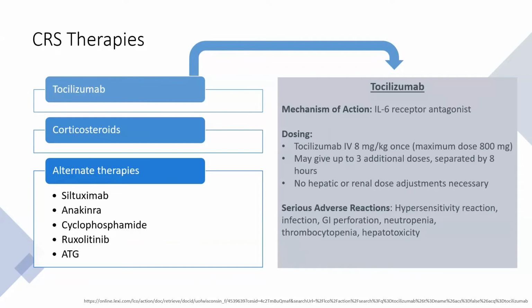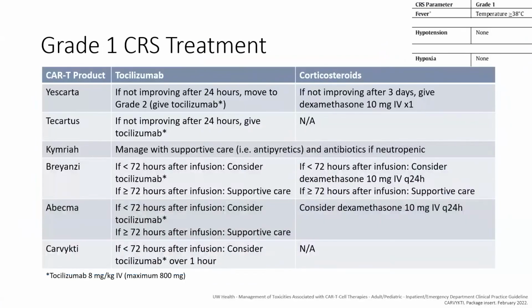And so we'll talk about tocilizumab use in treating CRS, but I'll also mention that there are studies out there that are looking at tocilizumab use prophylactically in CAR T patients, and they've shown to reduce incidence of CRS, but we don't do that here at UW. So we'll now review CRS treatment by grade. I'll start by saying that the recommendations can be very repetitive and nuanced. And so I'm just going to give an overview, and you can reference our internal UW Health guidelines if you need to in the future.